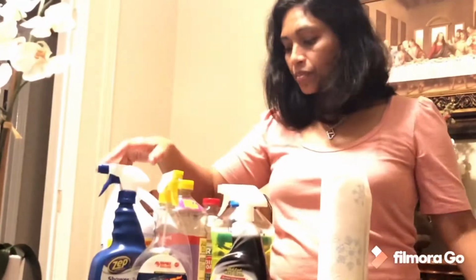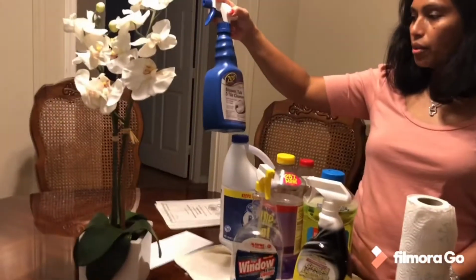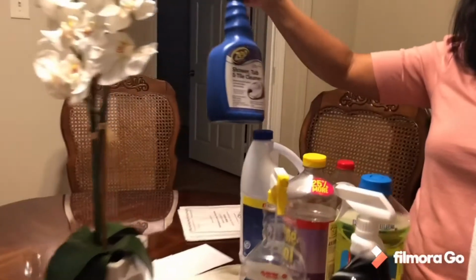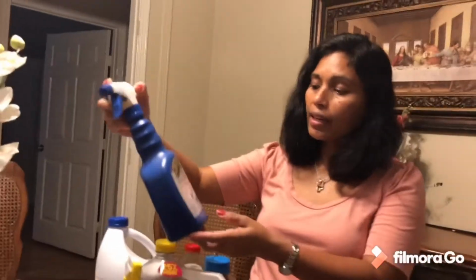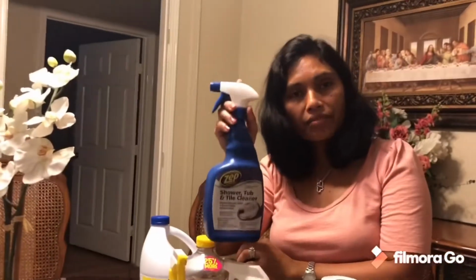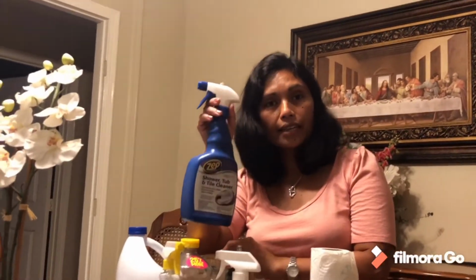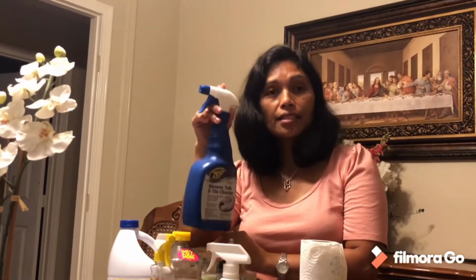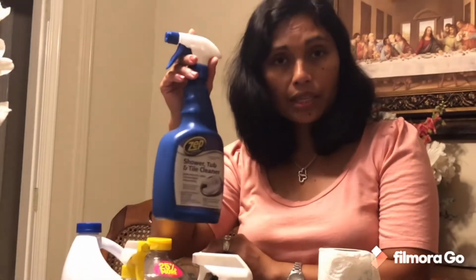But anyway, now, okay, this one says shower, tub, and tile cleaner. And it says it's supposed to be very good. I'm not advertising it, but again, it is not disinfectant. So your shower might look immaculately clean, but it is not disinfectant. Nothing here would kill germs. So then your shower or bathroom is not going to be sanitized.